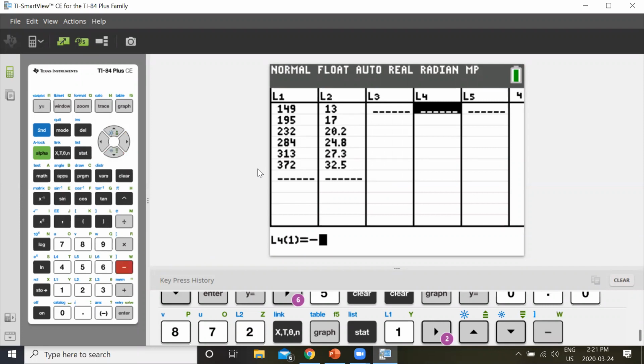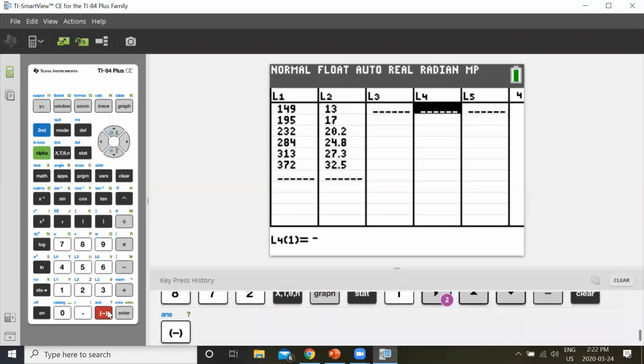So negative. Now, do you guys understand on these calculators, at the very bottom on the left side of the enter button, that's your negative symbol. So don't use a minus, use a negative, okay? Minus is the math operation like plus or minus. We want the negative symbol. So negative 19.9.